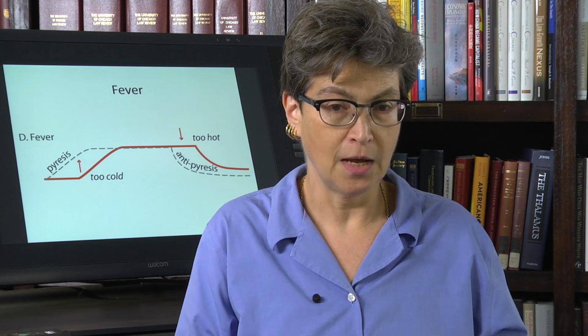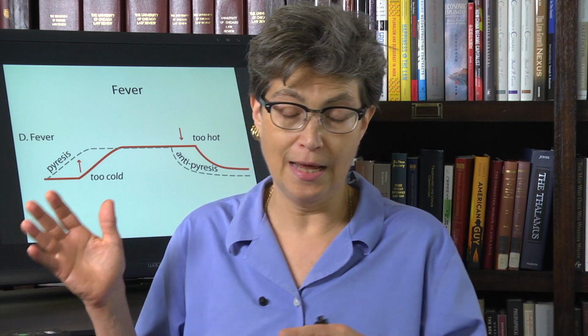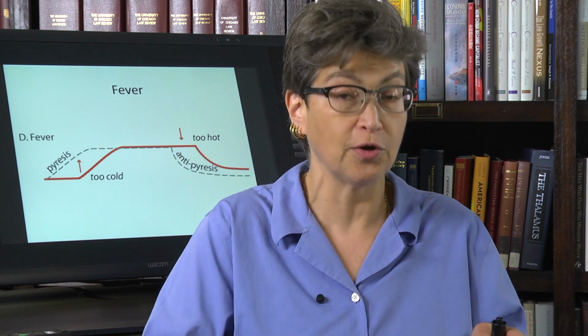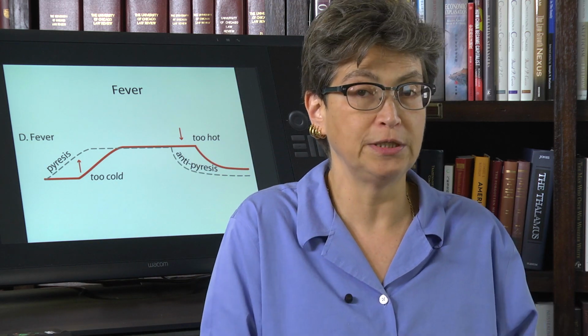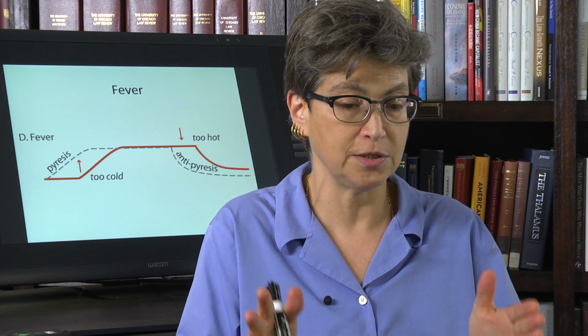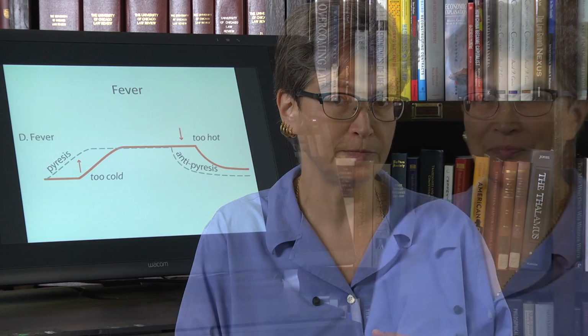At some point, a body gets too hot, so a person with a fever gets too hot, and so antipyretic treatment has to be combined with cooling down the body. But it's important to understand the differences and apply antipyretics and cooling techniques in the appropriate situations. So next, we're going to look at the regulation of blood pressure.